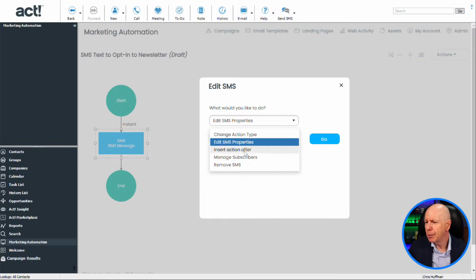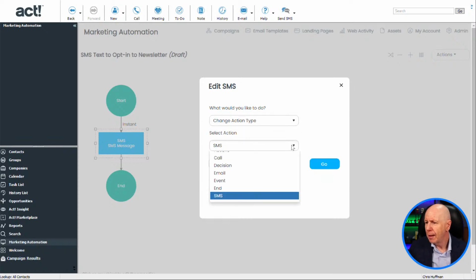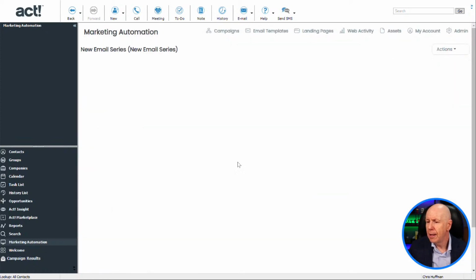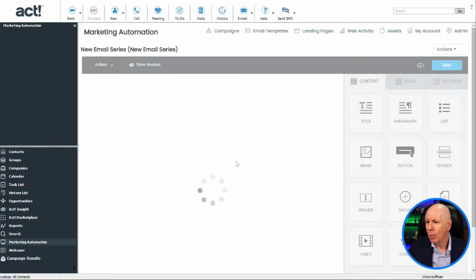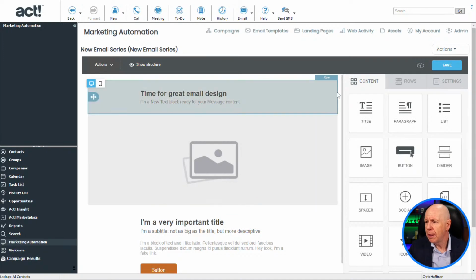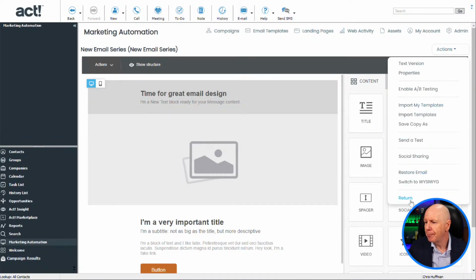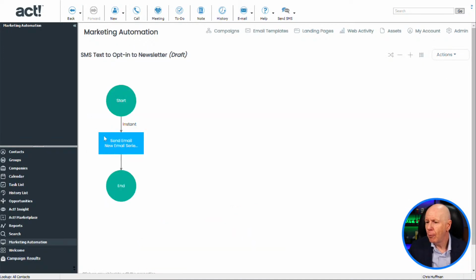let's just say change activity type, and let's say this one is an email. So the first message that goes out is going to be an email. And then the second one that goes out, I'll set up as an email template and then return. And then I want to add a second one, or maybe I want to just change this and all it's going to be is an SMS one.